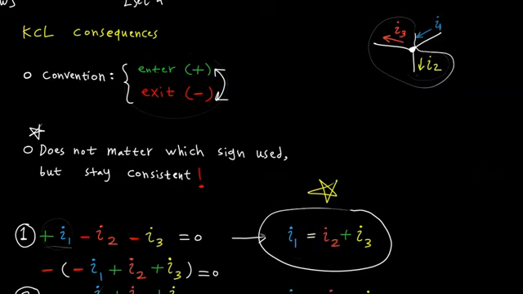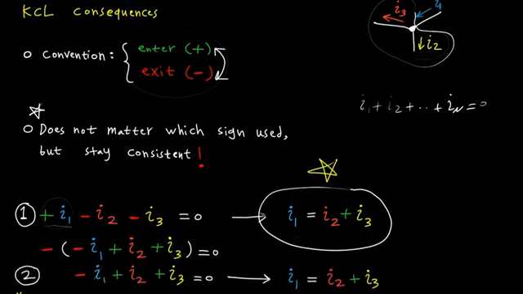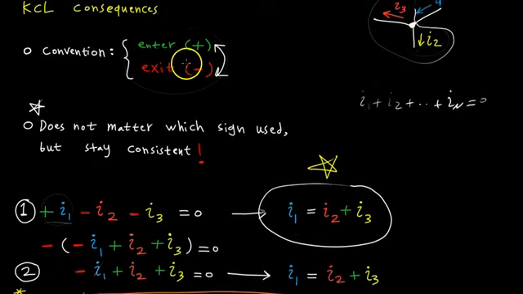If you're unsure about it, you can always start from the beginning and just say I1 plus I2 plus dot dot dot plus IN is equal to 0, and just go from there. But now that we've observed what these mean and we've discussed some of the consequences of this relationship, we can just go ahead and from now on use this result and just say whatever the total current is entering a node, whatever is leaving is going to, let me say it in a better way. Whatever current is entering a node is going to equal the sum of the currents leaving the node, or vice versa.